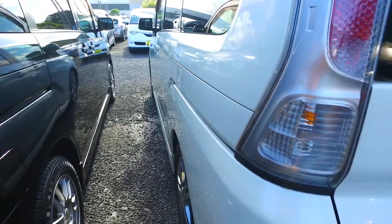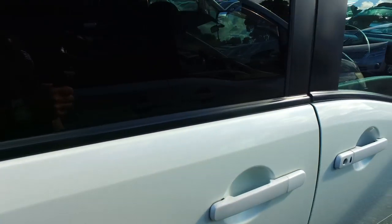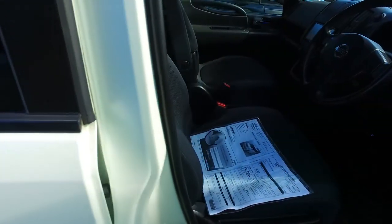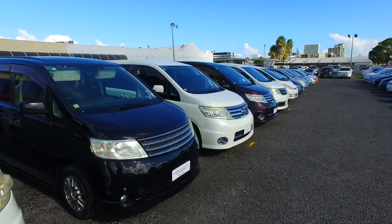If you need to organise finance, let us know — I can forward your email through to one of our finance people here. Any other questions, give us a call or text. Remember we are open Monday to Saturday from 9 to 5.30 and Sunday from 10am until 4pm. Plenty of vehicles in stock and we've even got a few other Serenas as well as another white Alltech one as well.